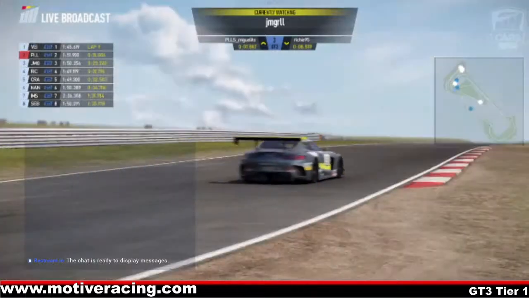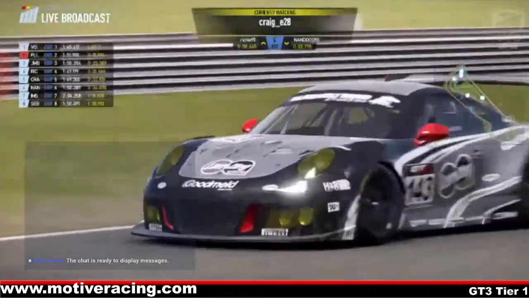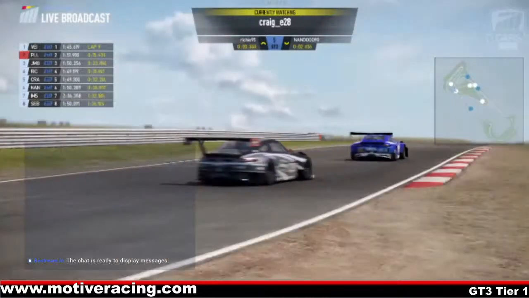Richie though has got Clegg very much in his rearview mirrors now. These two pretty much joined at the hip, and they're pulling away a little bit from Nando over the course of the last couple of laps. Richie's got a bit of damage on the front. You can see that front bumper hanging off a little bit.